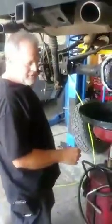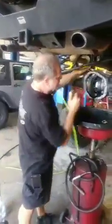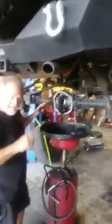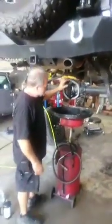This is an open differential. There's no posi in it. There's no limited slip. Basically, whatever this wheel feels, it will transfer to this side. If this gains traction on this side, it transfers it all the way to the pinion up front. And we'll get into that in just a second. But basically, what you have here is wheel chatter.